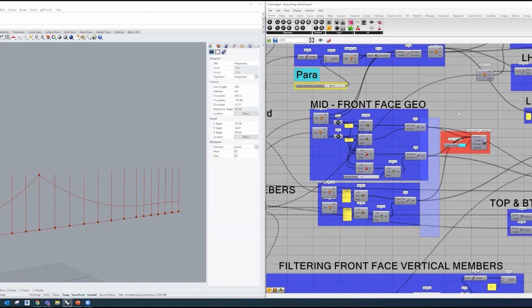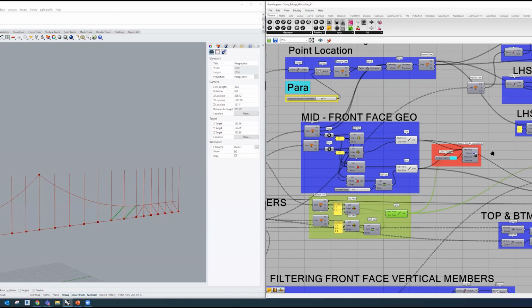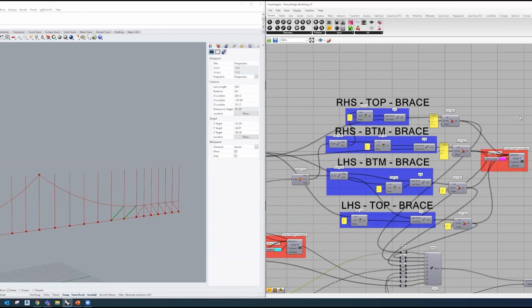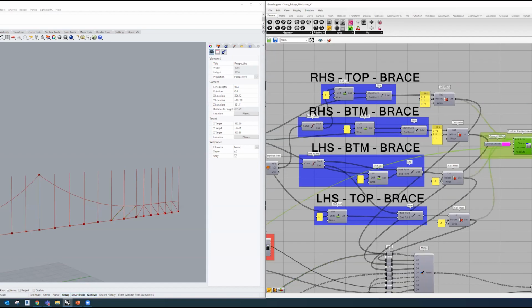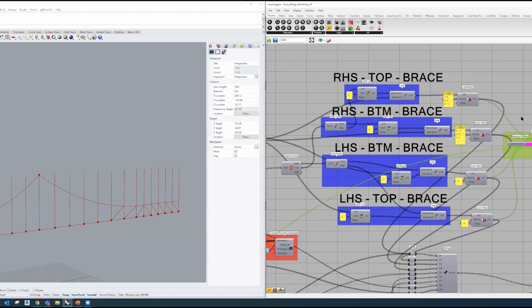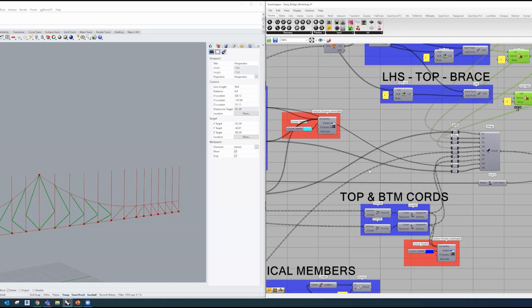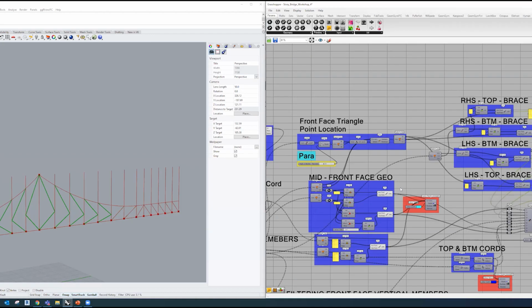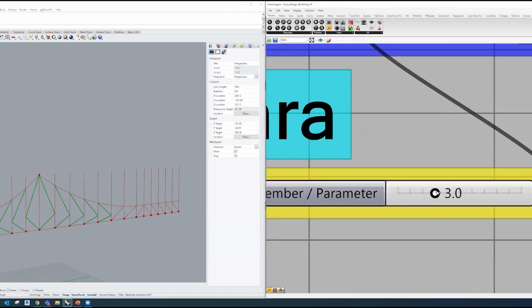And we can show the bracing. These are the bracing options in different directions. We can show the K-bracing. Now, the K-bracing is pretty cool because you can actually change the position of the K-brace.